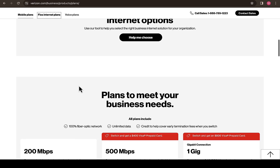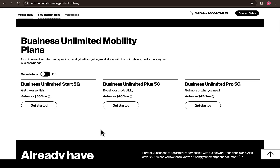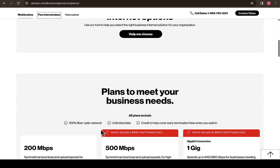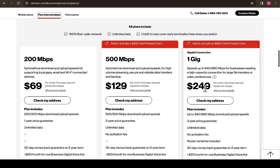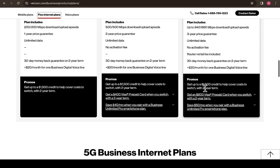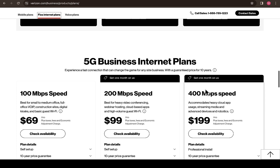For the FiOS internet plans, you'll see pricing of $69 per month, $129 per month, and $250 per month. Everything depends on the size of your business and how far you actually want to reach. There are a lot of options you can choose from, so it all depends on which one works best for you, and you can decide on what exactly you want to do.